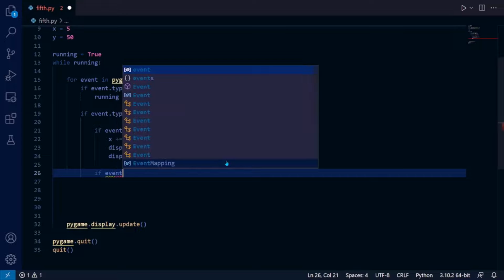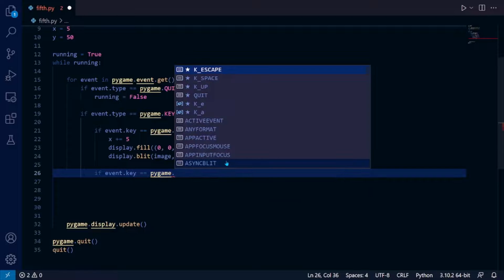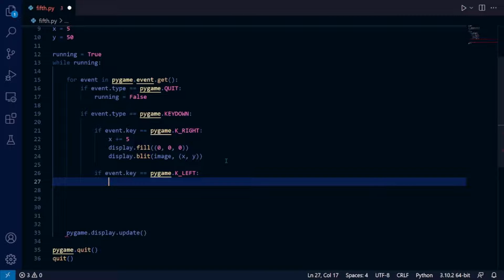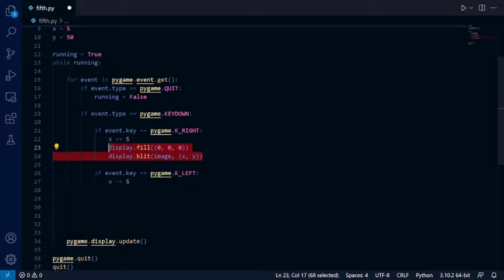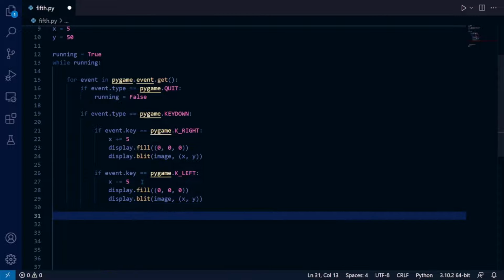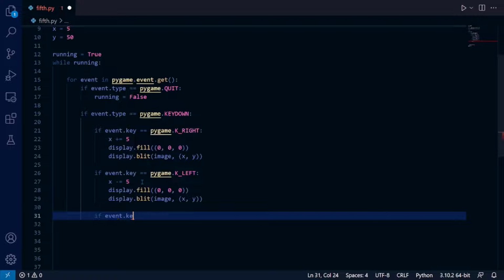Now we will add one each for the left arrow and the right arrow. The right arrow is already there, so then I will add for the up arrow, the down arrow, and so on. First I will do it for the left. For that we will subtract 5 from x, and I will copy this and simply paste it here. Add another event for key up.